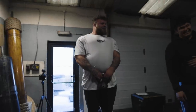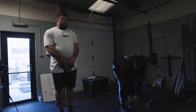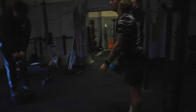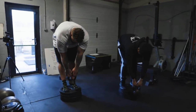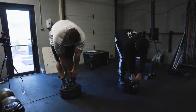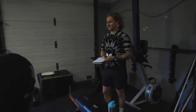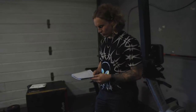What are we doing? 30 seconds, then the last 10 seconds. Does this have to go all the way to the floor? No, we don't want it to reach the floor, that's why we're stacking it up. But you're just going to keep the legs straight and let that take you deeper, yeah? Okay. So go. 30 seconds here, as long as you can go with your legs straight. Three, two, one, relax. So take 10, 20 seconds and we'll do another one of them.